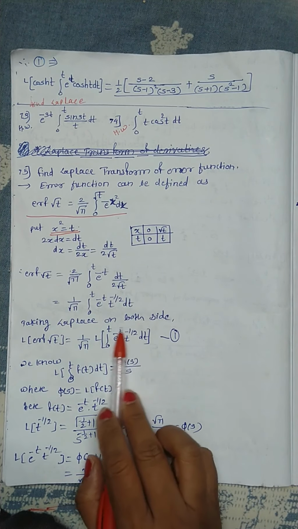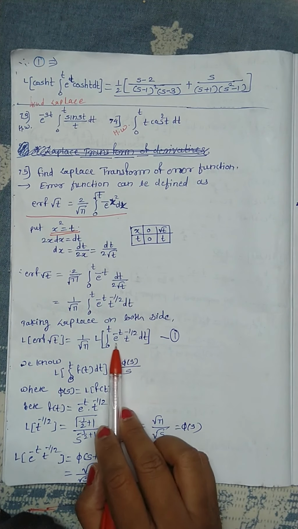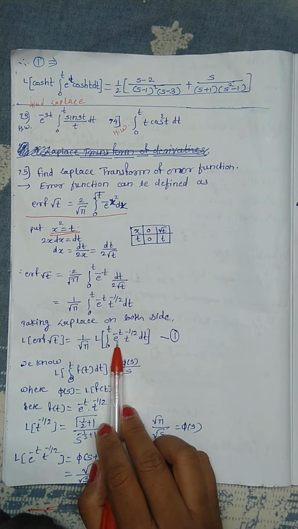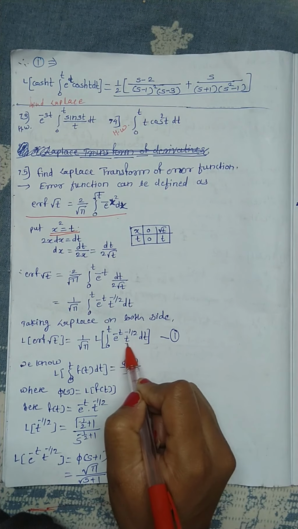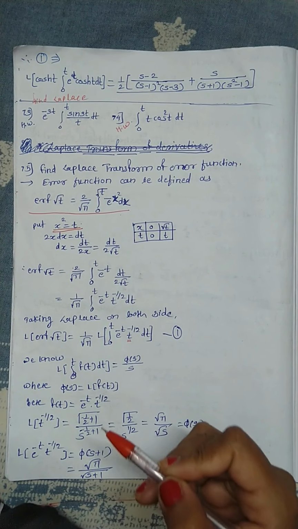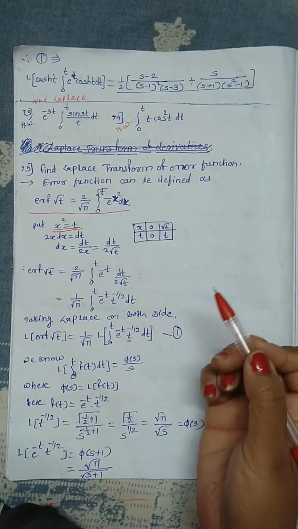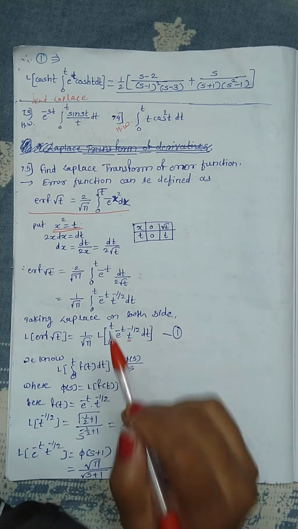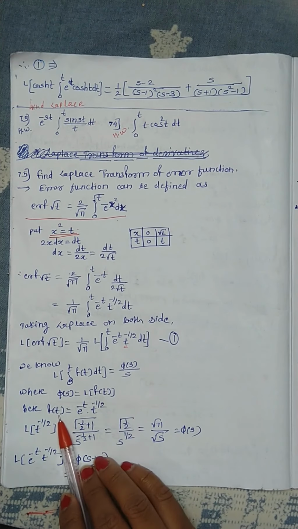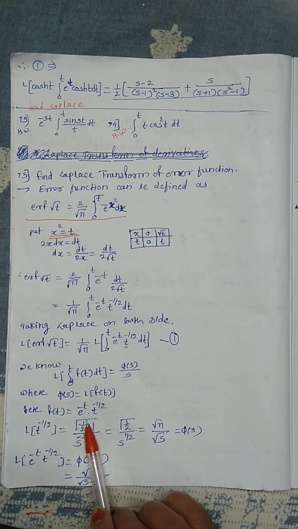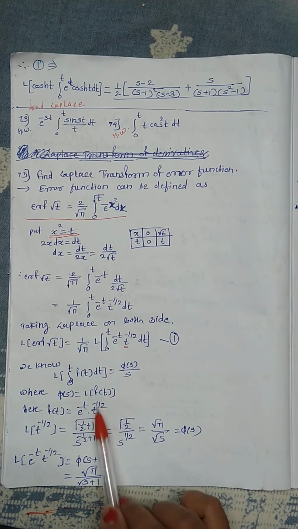Now observe these two functions. An exponential is there, so we have to use the exponential formula here. Our original function is t raised to minus half. We have to start from the Laplace transform of t raised to minus half, then the exponential property, then the integration Laplace formula. Let f of t be equal to e raised to minus t into t raised to minus half.